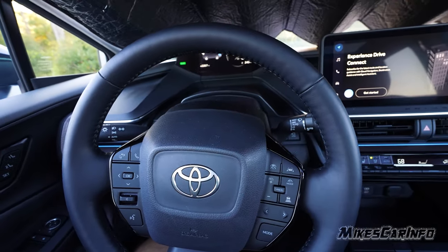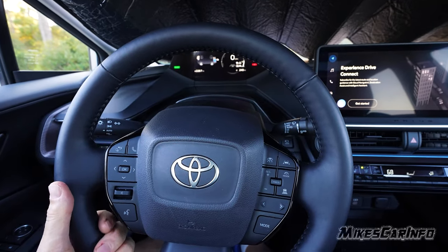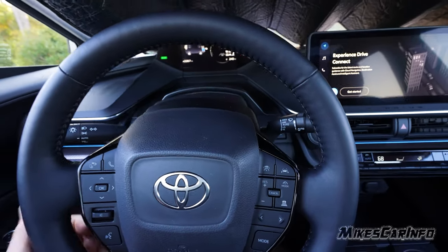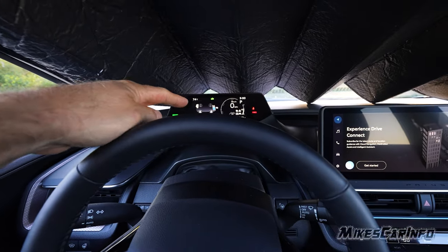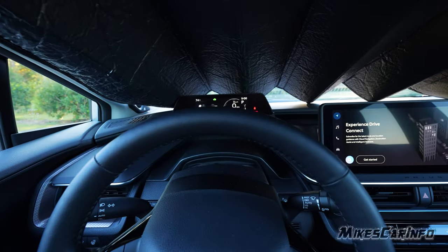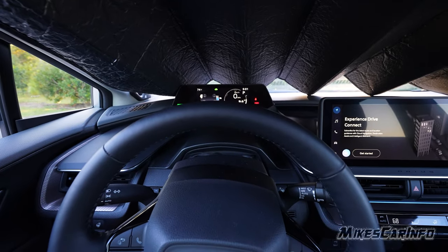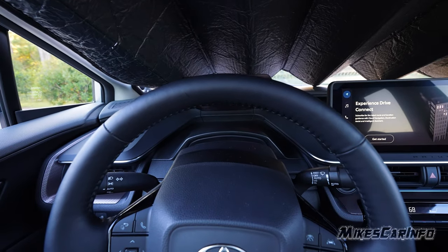Now, adjusting the steering wheel, once again, the way the position is, for me, I have to pull it out and then push it all the way down and lock it in place there. And still, it's an issue as far as seeing this, because this is kind of far away and it's almost perfectly lined up with the top of the steering wheel. I think this is going to be an issue for almost everybody, because if I was any shorter, it would be a huge problem, you know?